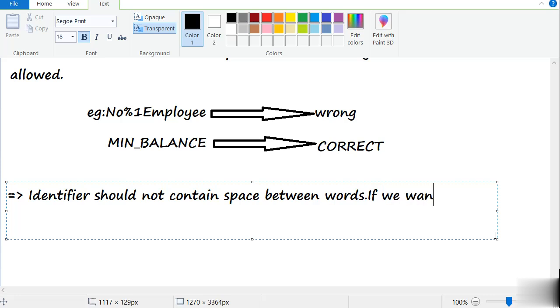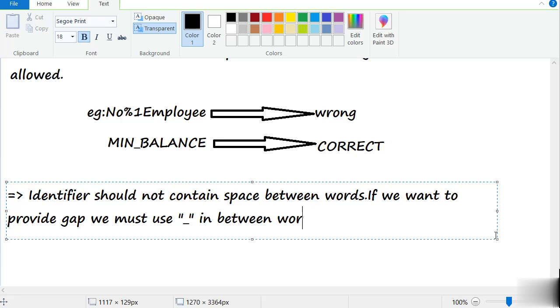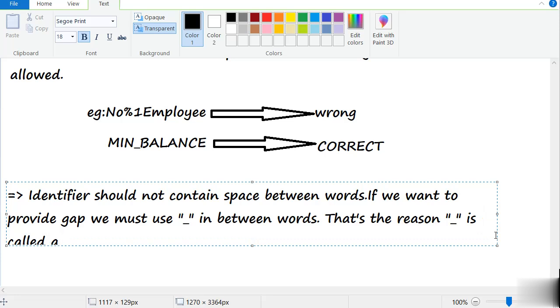If we want to provide a gap, we must use underscore in between words. That's the reason underscore is called a connector symbol.